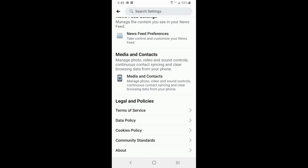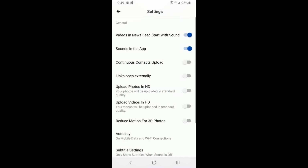Now I'm going to skip down here to media and contacts because, you know, you're on Facebook, something pops up and it starts playing the video. Well, right here, if you tap on Media and Contacts, you notice it says Videos and News Feeds Start with Sound. So let's remove that distraction for them by turning that one off.